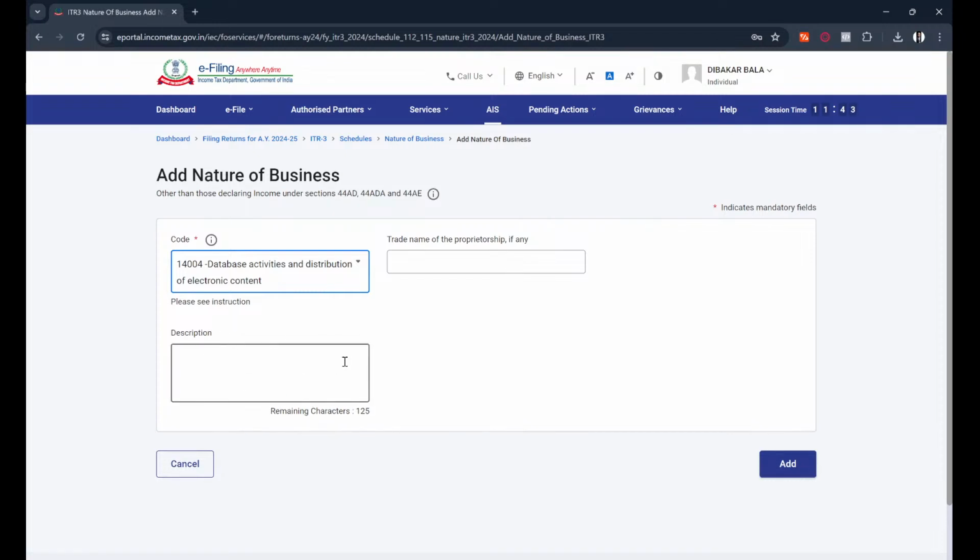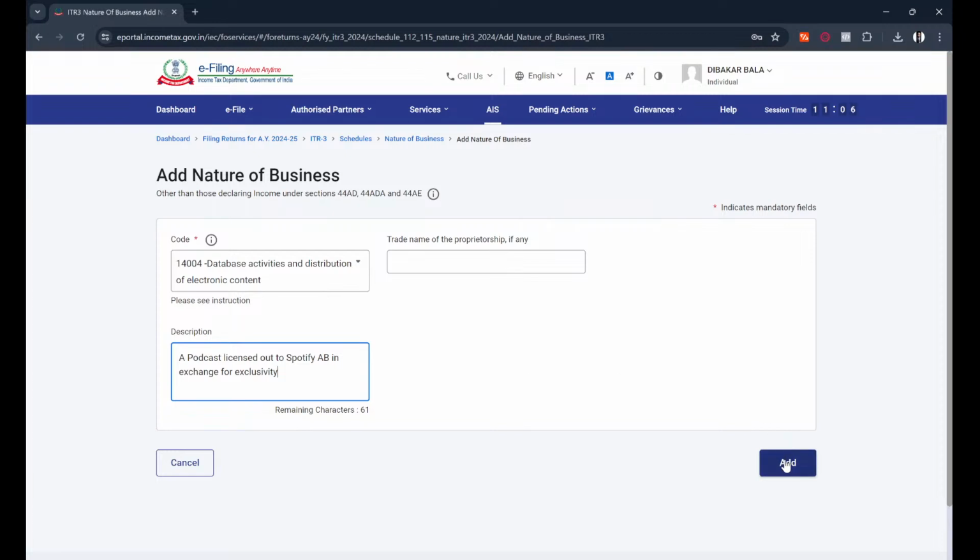And there's a description field where you can describe your business. Ideally it's better to describe. So I'll just say the description of business: podcast licensed to Spotify AB in exchange for exclusivity.